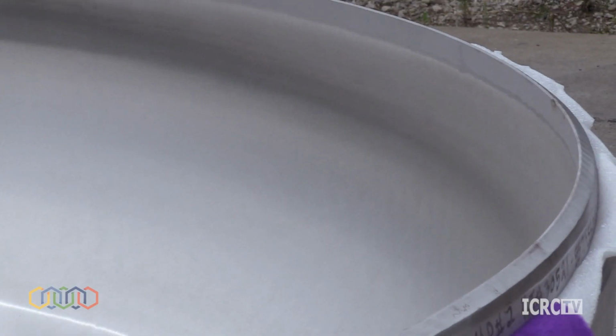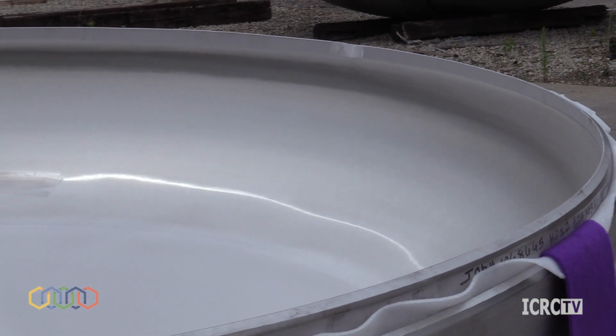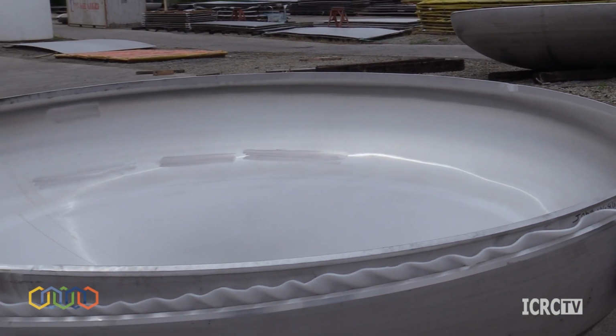My name is Adam Hawk. I'm the president of Brighton Tru-Edge in Cincinnati, the north side of Cincinnati in Sharonville, and we are North America's largest cold form tank manufacturer. So what we do here is, if you've ever been through a brewery or a distillery, we make the tops and bottoms of those vessels. So take a round circular piece of steel and form it into what looks like a contact lens. We supply those all over the US for the chemical, oil and gas, pharmaceuticals, food and beverage, and really any products that you use that are in liquid form.